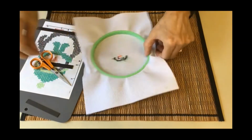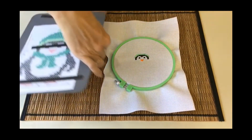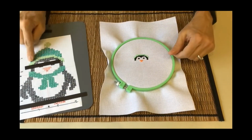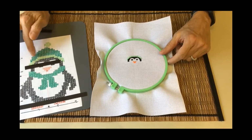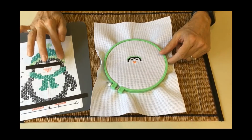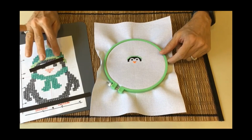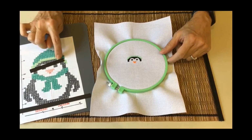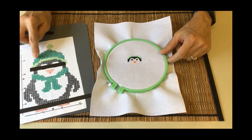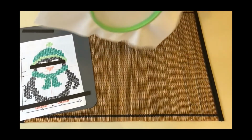All right, so we are ready to start the actual part of his hat, the dark green part. And what I plan to do is work it exactly kind of the same way we did this one. I'm going to start over here and just work my way over, do one whole row, kind of going around this brim of his hat, and then work the rest of that dark green up.